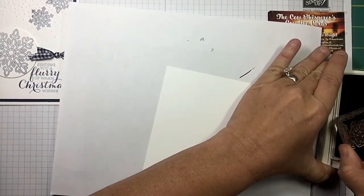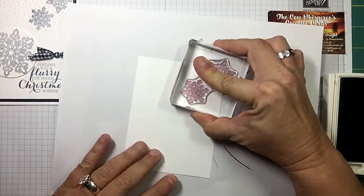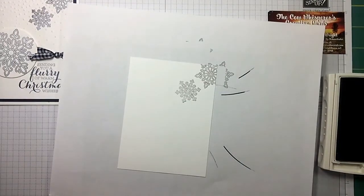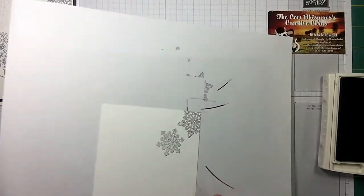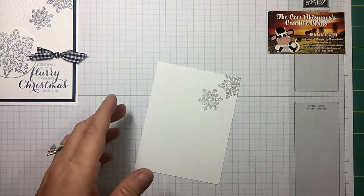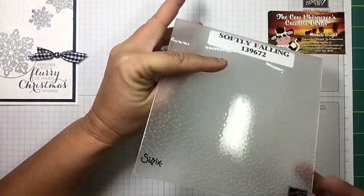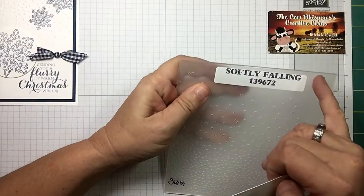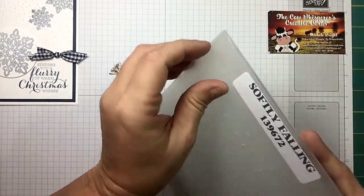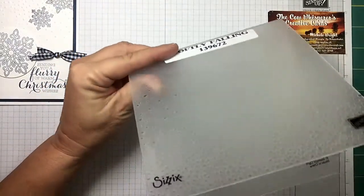And I'm going to stamp this off just a little bit. I'm doing that because I want that on there before I send it through my Big Shot with my embossing folder, okay? And I am going to bring in my Big Shot because I want to show you, as I've told you guys in my tip videos, you always want to send your embossing folders through whenever possible with the folded edge first. That way you don't get a lot of tweaking. And if you do that every time, over time it's going to wear out.